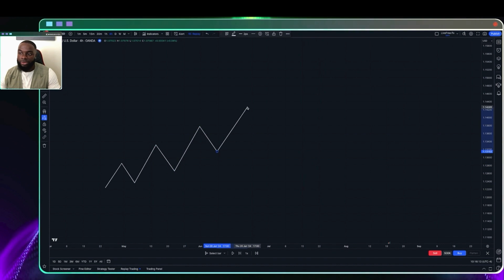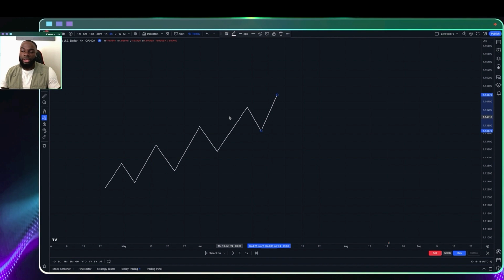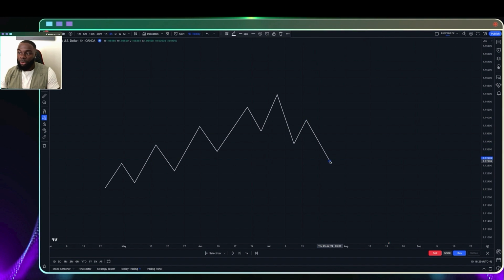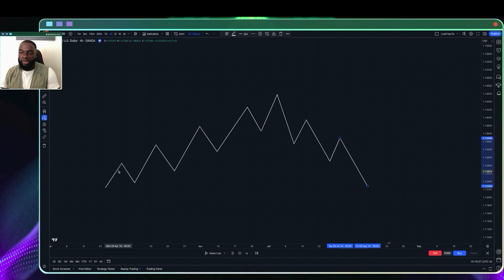And one of the ways that you can identify price going up is by the market structure. Price is either making high highs and high lows, right? So in an uptrend, the market will be making higher highs and higher lows. You can also call that a bullish market, or an uptrend. And when sellers come into the market, you can call that a bearish market, or a bearish market structure, right? This is generally the ebb and flow of price. Buyers are coming in, making higher highs and higher lows.